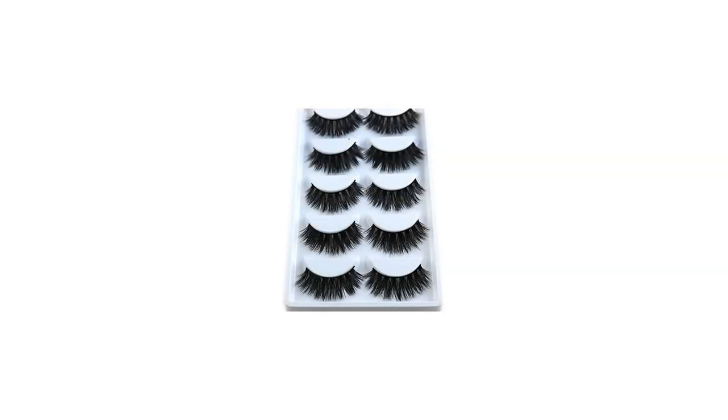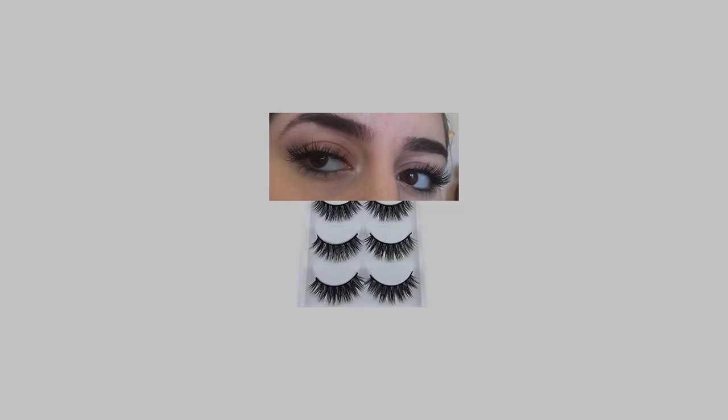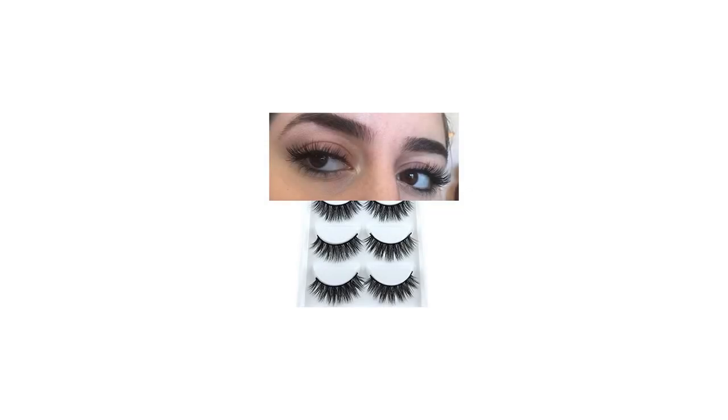LASGOOS have 6 years sales and design experience. This wispy eyelashes is our most popular fake lashes. It was preferred by so many customers all over the world. The 3D style mink lashes look shiny and vivid, which can add a dramatic look to your eye makeup and boom your appearance instantly.